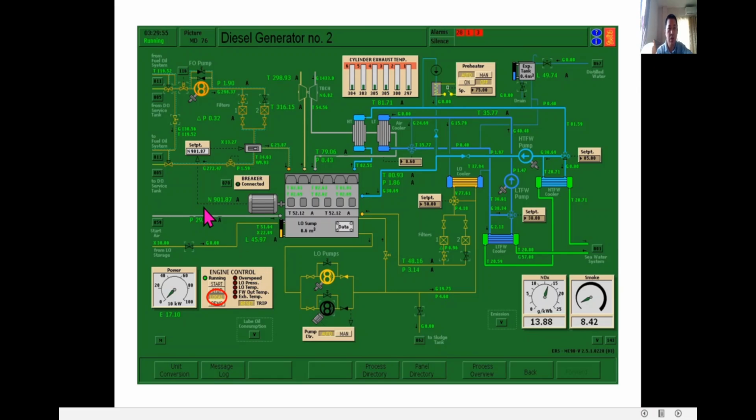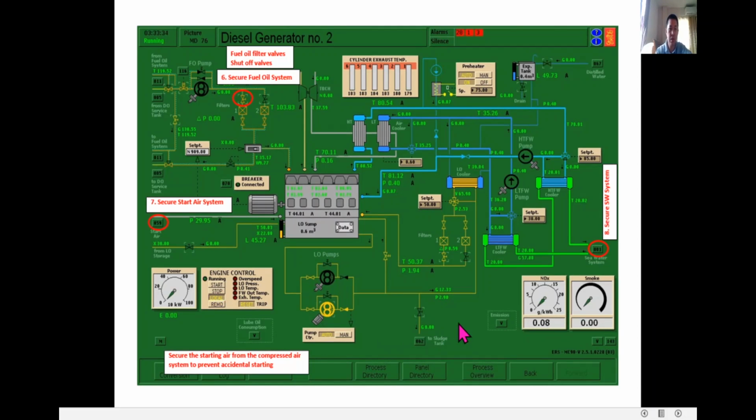So you can see that everything here like this, the indication is stop. So now no running indication, low oil pump is stop, everything is stop. You see, this is stop because black. So this is already stop.